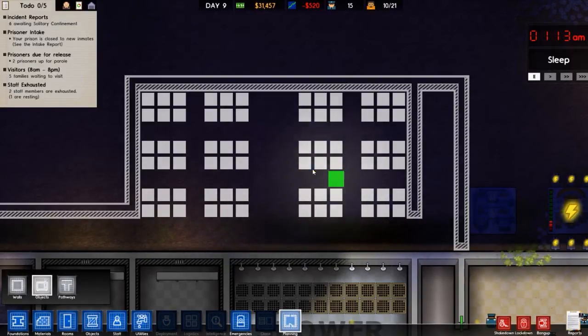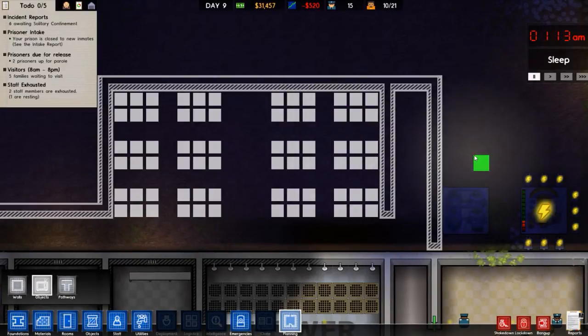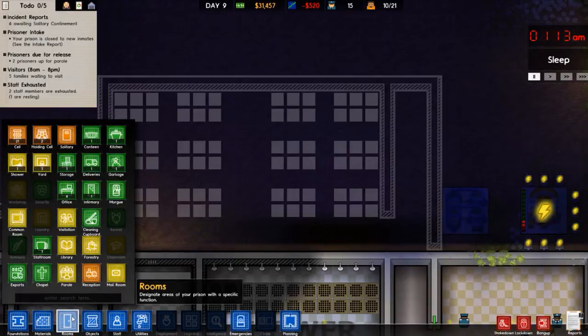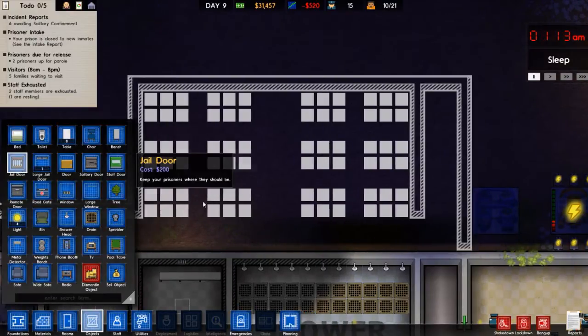Yep, I like that. Now, do we want to put anything in there? No, we're going to leave it like that. That's basically going to be for our visitors. Now we need to get this up and running to keep them happy, because if they're not happy, well, they just start causing loads of trouble and all these crazy things.